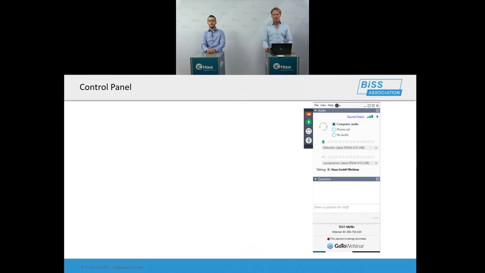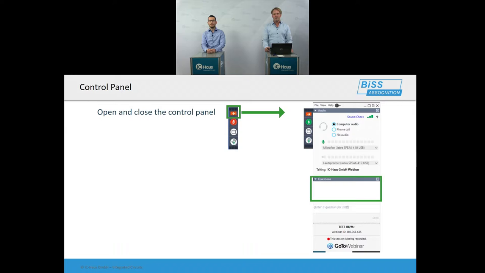You have the webinar tool here with a control panel. Up at the top corner you have a red button — if you click on that red button you can open and close this function. Further down you have a question box. If you put your questions in this box they will be forwarded to the webinar team, who will then forward them to me so I can read them out at the end of the session during our Q&A.